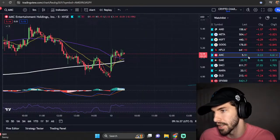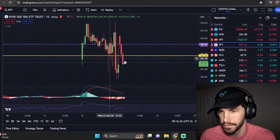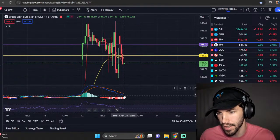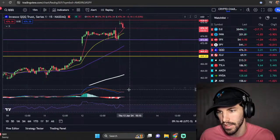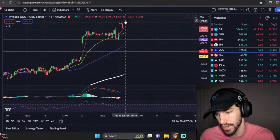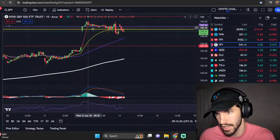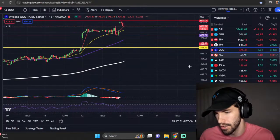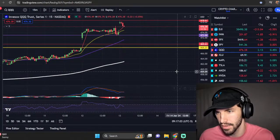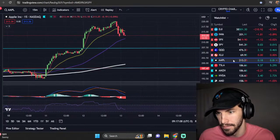We look at the SPY? Yeah, we can look over the SPY real quick. Sorry, I'm trying to eat and do all this stuff at the same time. So 15 minutes, still getting close to the center line. This is still saying pullback on the 15-minute. Qs, that's a rejection actually. That's a rejection divergence on the 15-minute. That's not the best look for the Qs. But the SPY looks a little different. It looks still kind of flaggy in here. It looks like it's down by the center line. Watch for that to curl up. Qs, I would still watch for the same thing. Watch for that to curl back up, but that's not a good look, man.